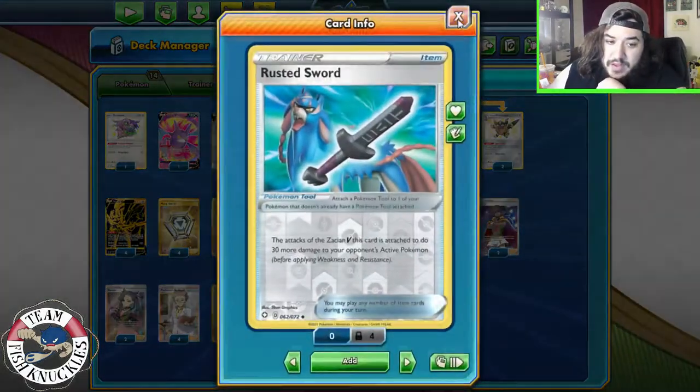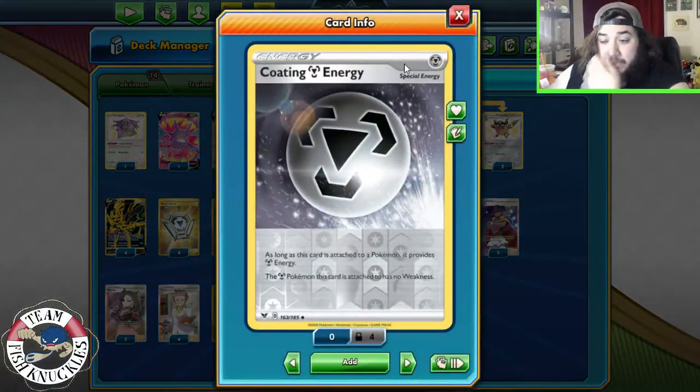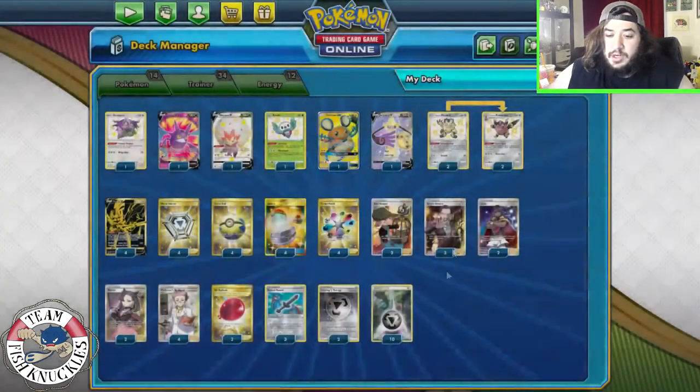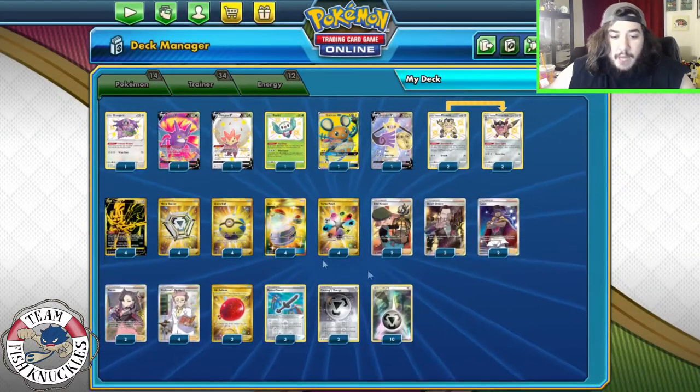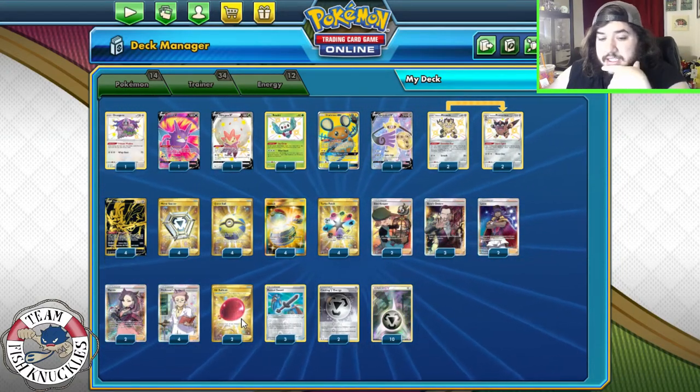We see Rusted Sword. This is going to go on our Zacian V, so we do an additional 30 damage to the active. Two Coatings. We have no weakness. Now, we could probably cut this, because I imagine Cinccino is probably just a hard matchup in general. We could probably go down to 12. One thing that we could probably cut is maybe the Air Balloons, if we want to add in Nets and Zigzagoon or something like that.